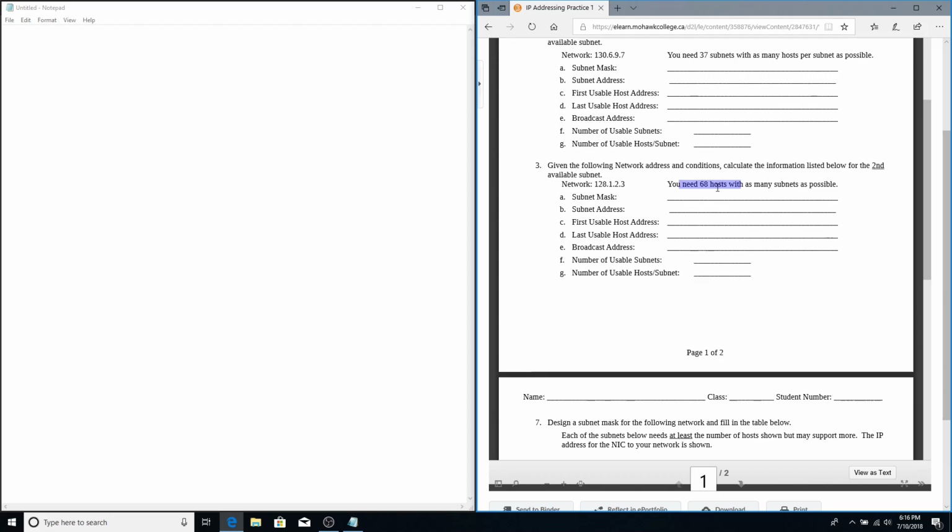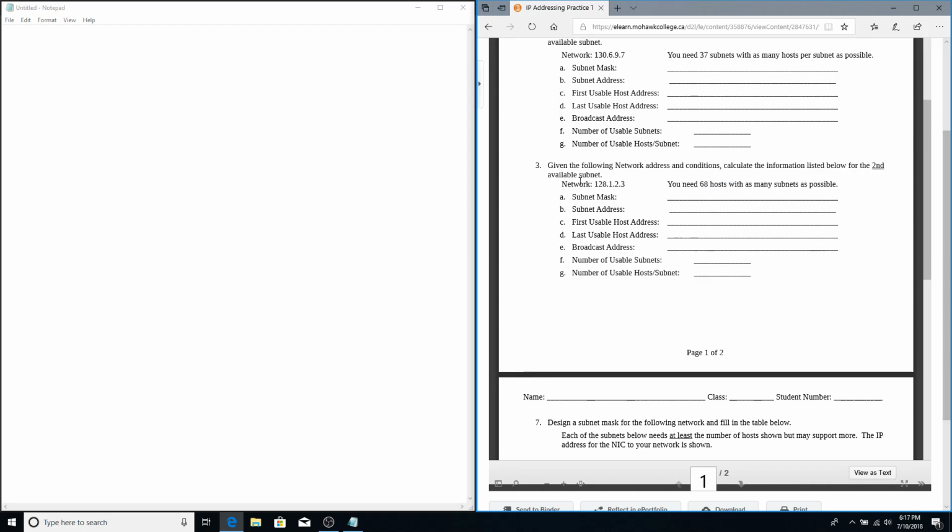If you remember the flag, I gave you like the Canadian flag, and I said on the left side you have your network bits, in the middle you have your subnet bits, and then on the right side of the flag you have your host bits. It's kind of like that. Well, it is like that actually. So when you have your host bits, you're going to put them at the very right of the IP address. Anything that's left over on the left will end up being your subnet bits and your network bits. If that sounds really confusing, don't worry about it. I'm going to show you what I mean. But let's get into it.